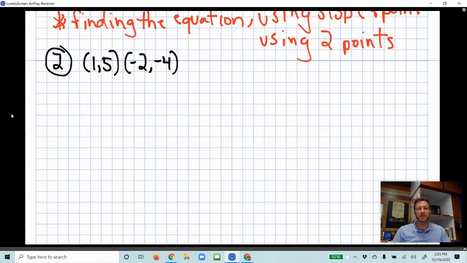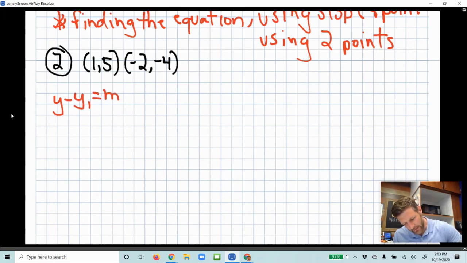Number 2 is just a practice. So I've been given 2 points, and your first goal, and this is just your bread and butter graphing and algebra. So I can't emphasize how important this lesson is, that you want to be good and confident in it. So keep practicing and asking questions till you've got it. But let's start. I have 2 points. I need to find an equation, so that means I'm going to use point-slope form. Point-slope form, let's review, would be y minus y1 equals m times x minus x1. Okay? I definitely have a point, but I don't have a slope. So my first goal is I've got to find my slope.